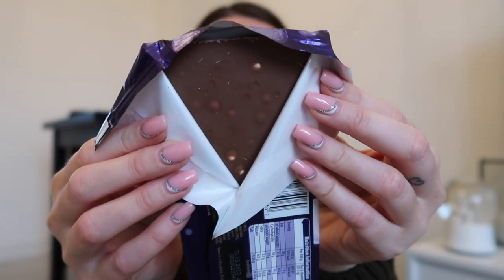Next up we have something I'm very excited for — this is the Cadbury Snowballs chocolate bar. This cost me a pound. I see snowballs as the Christmas version of mini eggs because they've got that hard coat, and I just love them. If you close your eyes and tried this, you would think you were eating the mini egg Cadbury bar. Honestly you can't go wrong. Very good — would definitely buy that again.